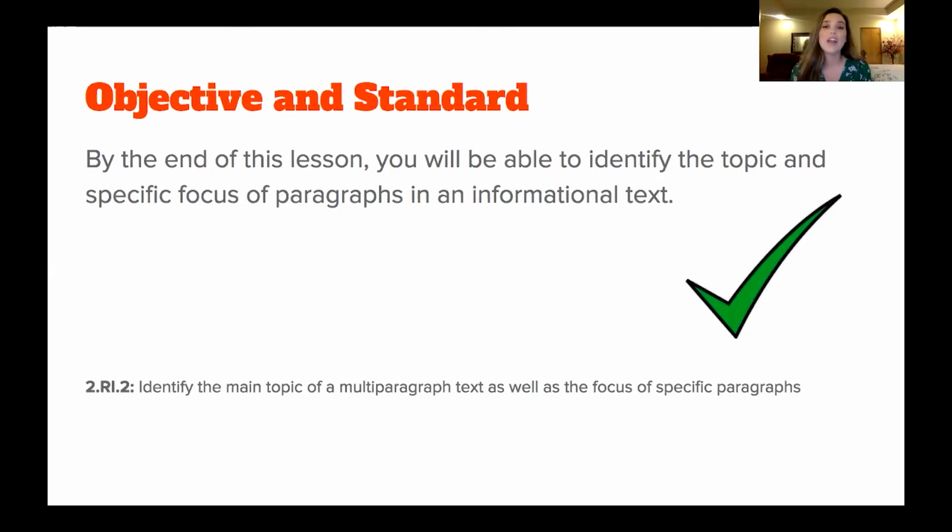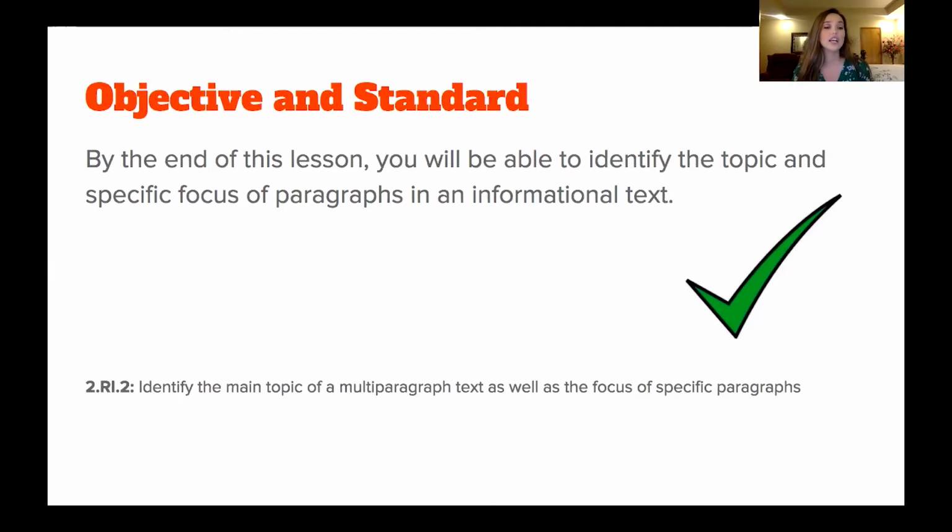So like I said, when we read any kind of text, we can find the main idea as a whole. We can use the skills that we have to see and think, what is the author wanting to tell us? But what we can also do is look at specific paragraphs, and there will be a main idea or a focus in each paragraph. And today I'm just going to give you guys some tools to be able to really jump in and do that well.